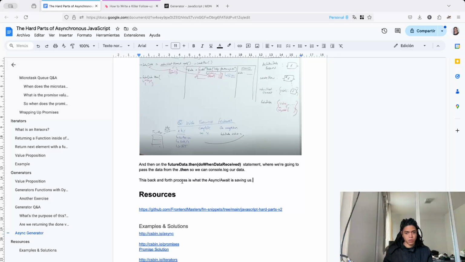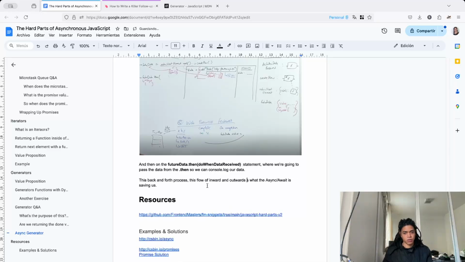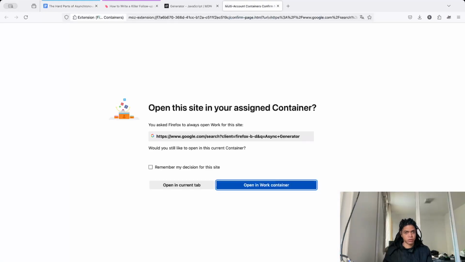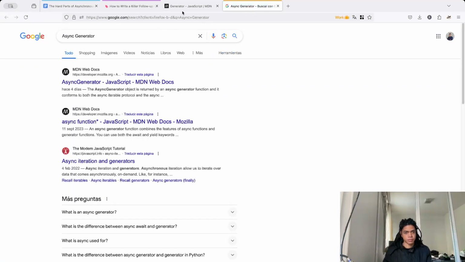So the back and forward process, and so to our future data promise object. But this flow inwards and outwards, not quite sure what is inwards and outwards, by the way.